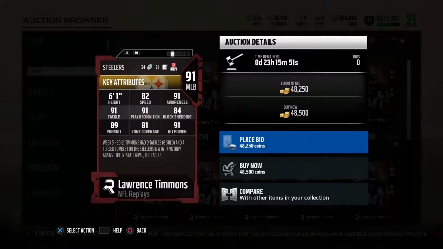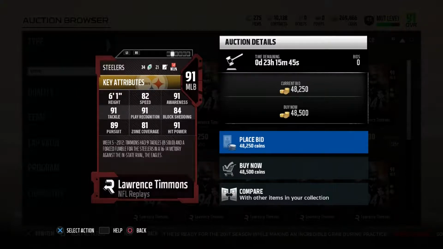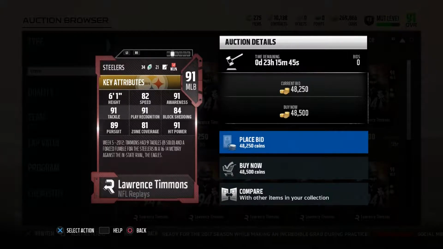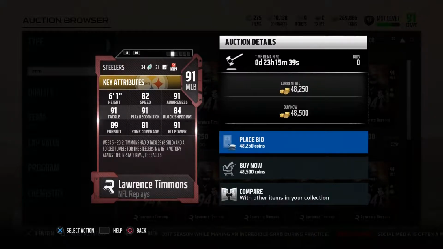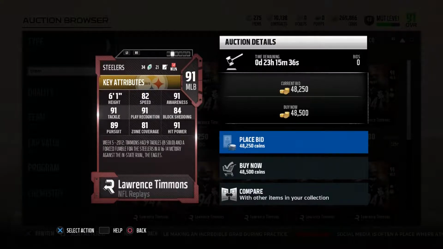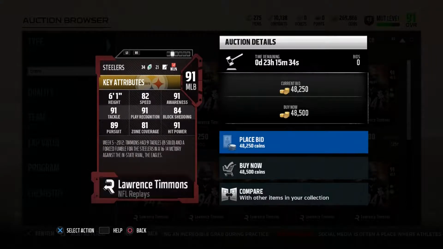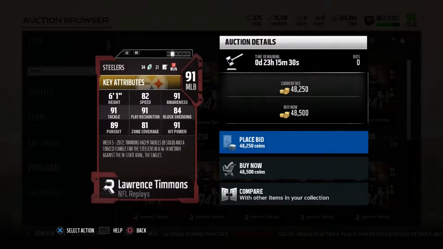Just because he has 91 awareness, 91 tackling, 91 play recognition with 91 hit power and 89 pursuit. His play recognition is going to help him a lot, and his awareness obviously is going to help him a lot, and he's hitting 91 thresholds in all the right spots. So strictly only for run stuffing. I mean, you can use him too with the 82 speed. I guess you could, but he's just going to be strictly for run stuffing and tackling. So if you want a guy that's going to be able to get there and tackle somebody, definitely recommend him.